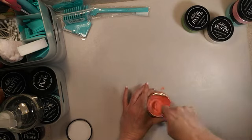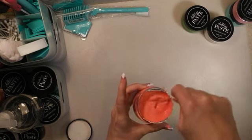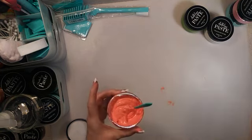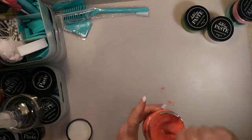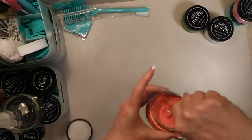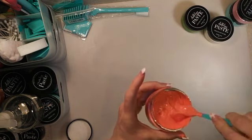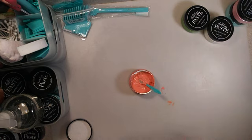It seems a little thick, but as you guys know, when you first get your paste, you want to stir it down anyway in case some of the pigment has separated, and so you're going to mix that pigment back in. You can see that happen on like the raspberry sorbet. The colors separate a little bit, so you want to stir that down, and then it actually makes it a lot creamier. We say that it's supposed to be the consistency of yogurt. It's almost the consistency of cake batter. Does that make sense? You guys think that cake batter is kind of an appropriate way to look at it?